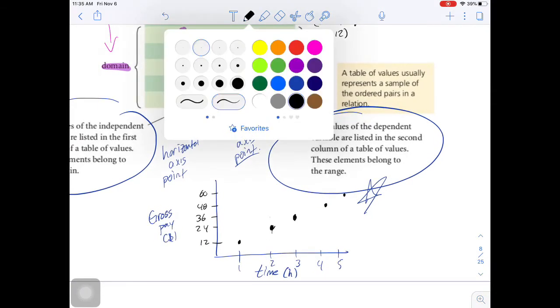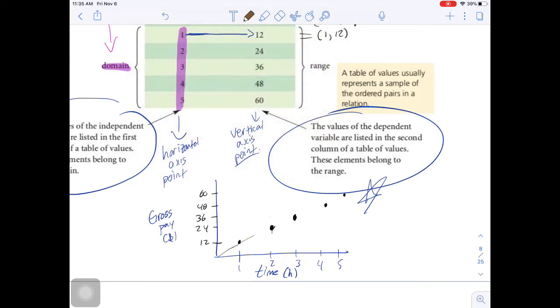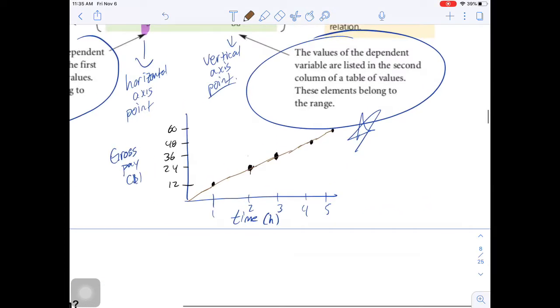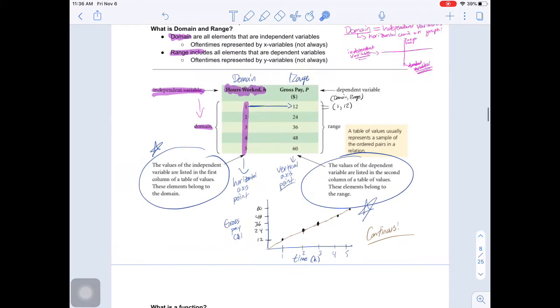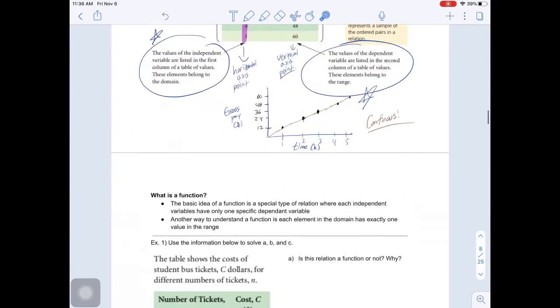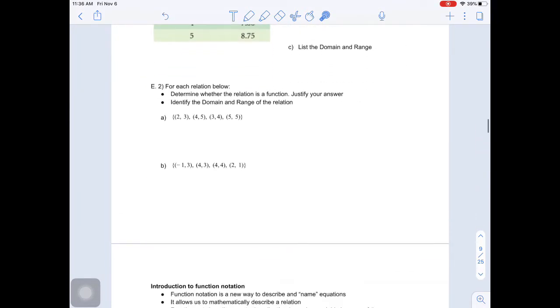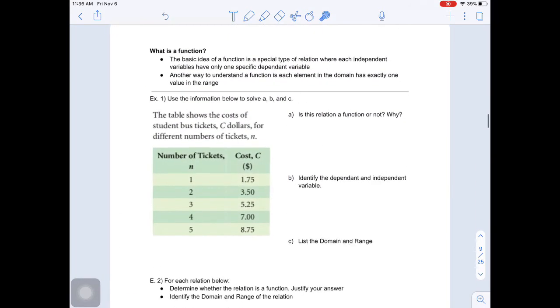Something you can see here is these would be a continuous function, and it's pretty much a straight line. Okay, so this would be continuous. So that's just a little bit of review. Because we can work an hour and a half, and we would make roughly $18 because you worked an extra half hour, right? Okay, so lots of new terms. Now, let's move a little forward and let's do one more example.